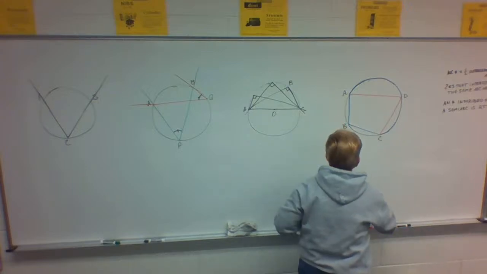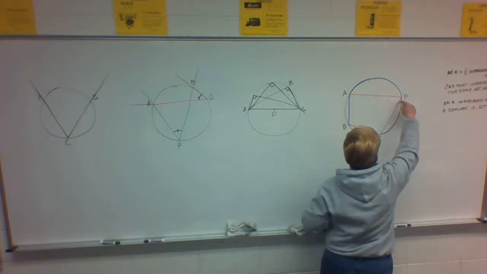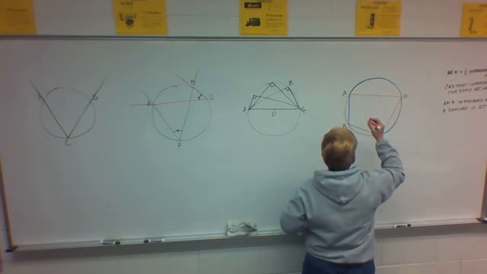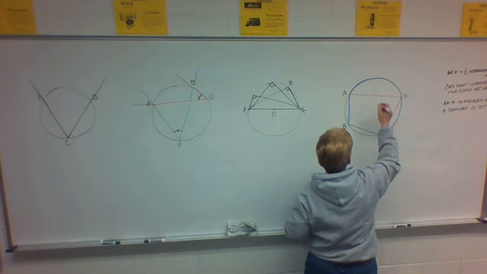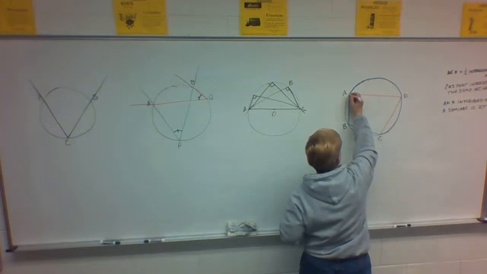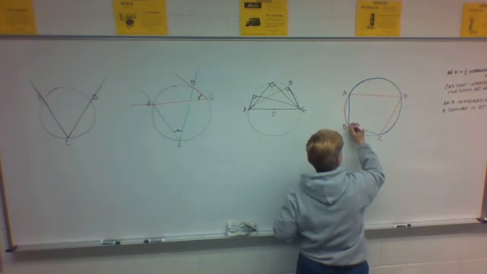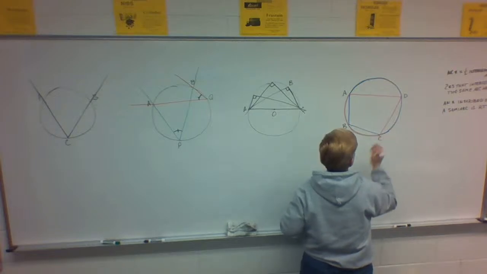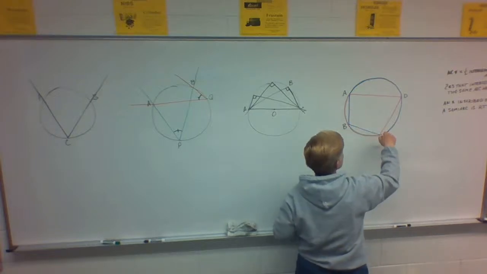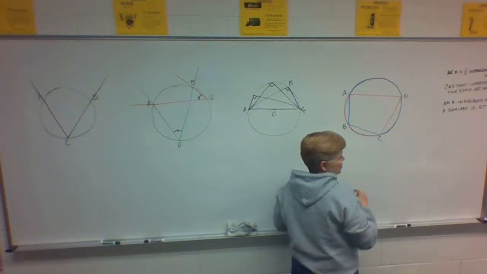Take a look at the red angle right here that comes out like this. That one's acute this time. The arc that it is inscribed on, we go out to the edge of the angle right here, and we come around here to the other side of the angle, stops right there. And so arc AC is what D is inscribed on.